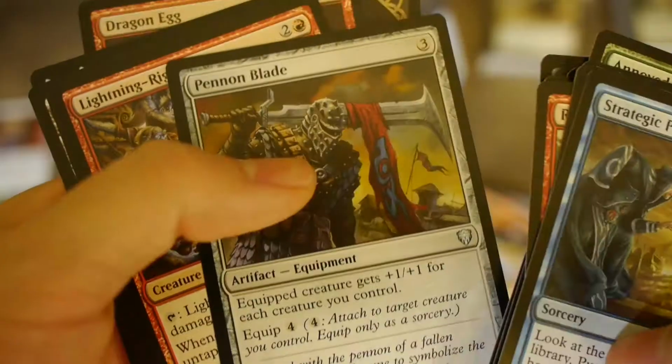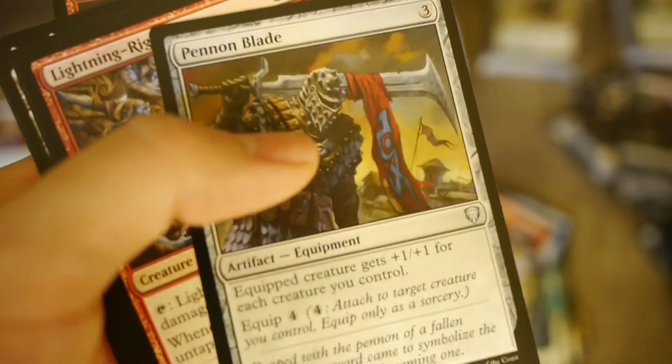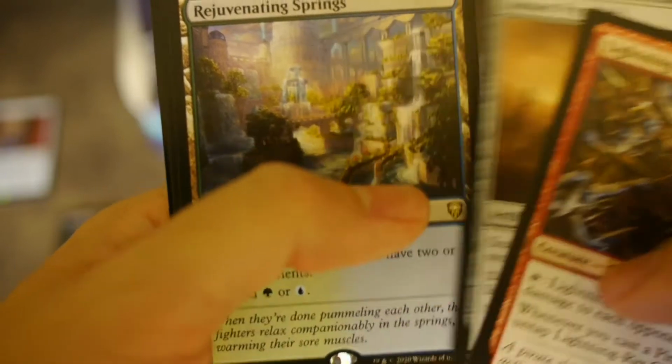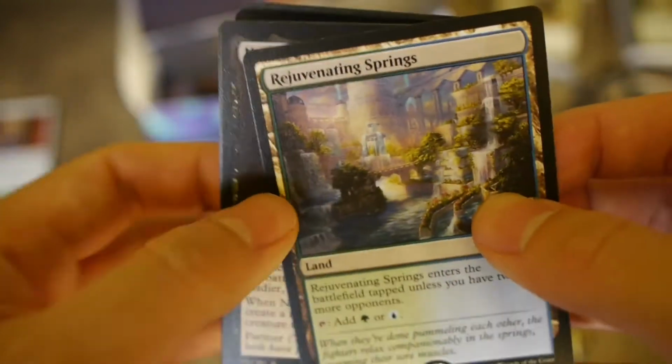Very avian. This Pinion Blade. Equipped creature gets +1/+1 for each creature you control. I like that. Actually, I remember that from something. I don't know what, which I say quite often in life. Sunset Pyramid, that's a good one. Bit of card advantage there.